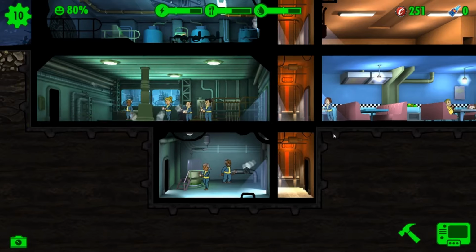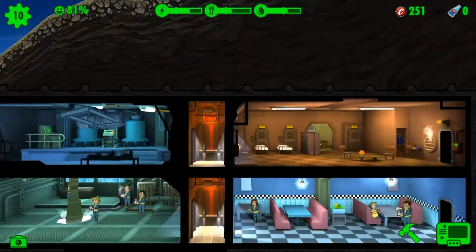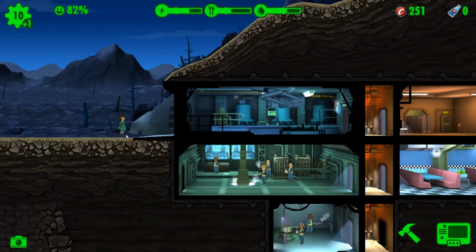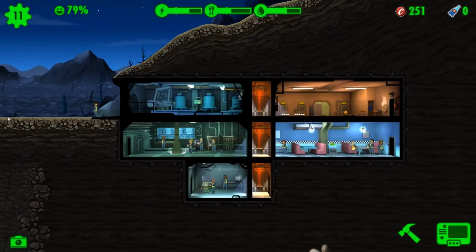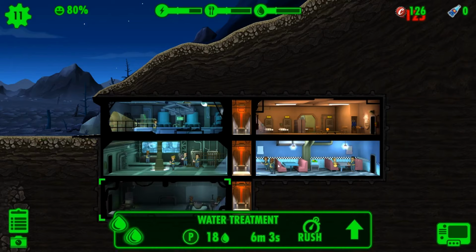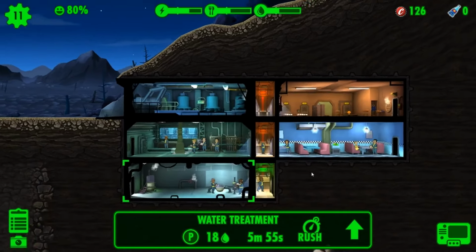Grant power. I do like the graphics of this game, it's pretty darn cool. Ooh, got another dweller coming! Vault 48. Alright, let's put you in the... Okay, two. Right. Now I'm kicking you out. And can I build a water treatment and put you into there then? Yeah. Ouch. Really? Okay.